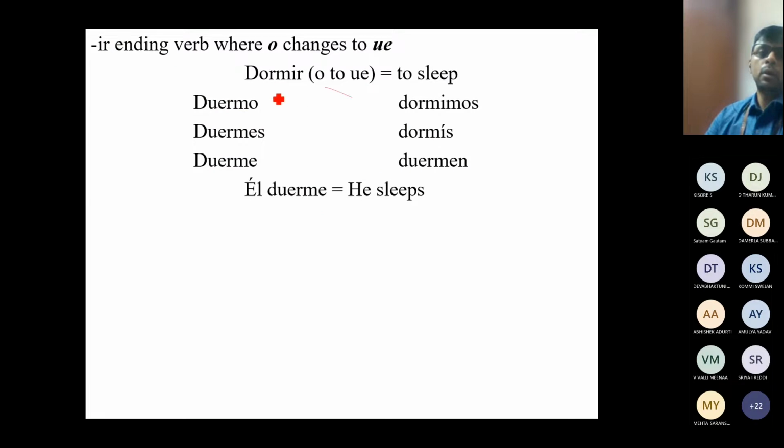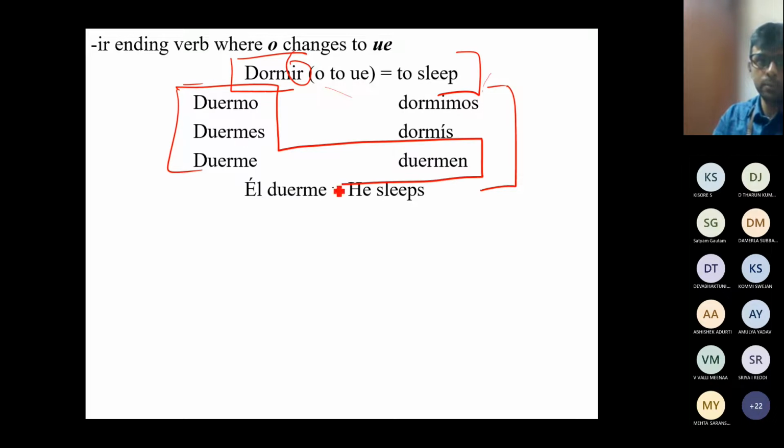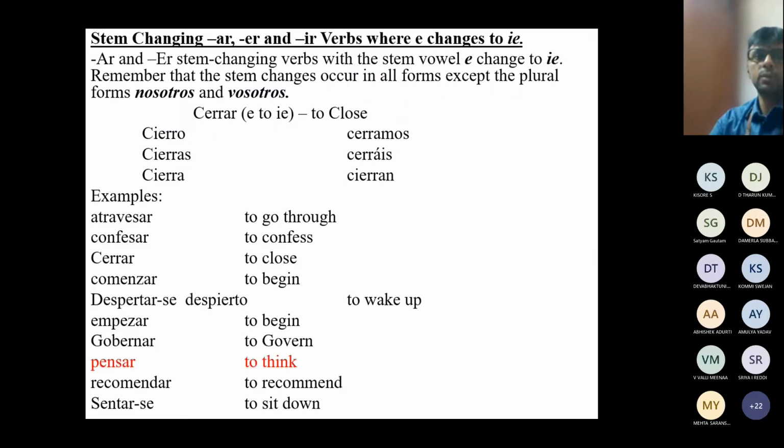IR ending verb. This is the only verb which exists right now. Okay. Means I remember right now. I don't remember the other one. But yeah, it's an IR ending. We have already done this particular verb in the very beginning. Dormir. Okay. So starting from duermo, duermes, duerme, dormimos. So here also the boot rule is being followed, if you see here. Okay. The nosotros and the vosotros has not changed in the stem part. Only the end part has changed.